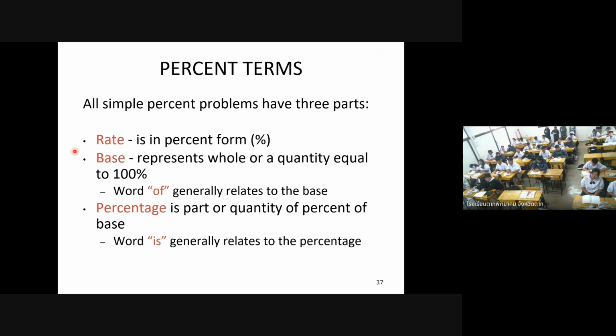Now, when we talk about rate, rate is anything that is in percent. Now, base is always the full score. Like, for example, you have a test of 20, so the base is 20. Again, the base is the 100% of everything. It may not be in percent form, but that's the 100%, the basis of the number that we are looking for. And normally it is after the word of.